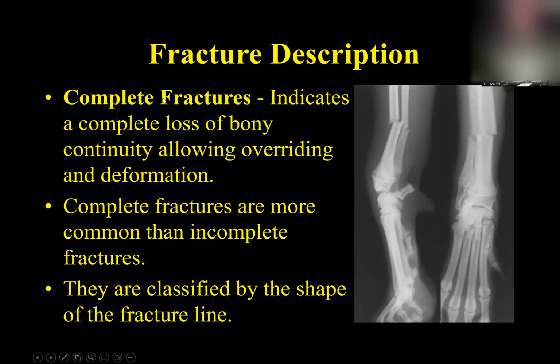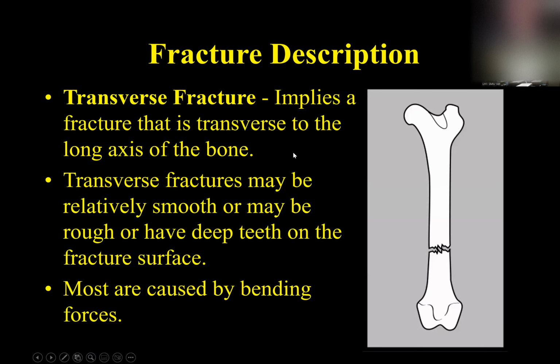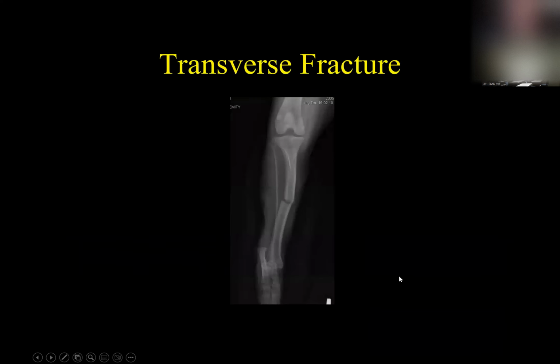Okay. A complete fracture is the opposite of a greenstick fracture. A complete fracture is a fracture that goes through one cortex and exits out the adjacent cortex. So it is a fracture completely through the bone. Two cortices are involved. Okay. This is a complete fracture here, but we can also put another word on it. It's transversely oriented. It goes straight through the bone in a transverse orientation. Okay. And so we can call this a transverse complete fracture. Okay. There's an example of a transverse complete fracture.